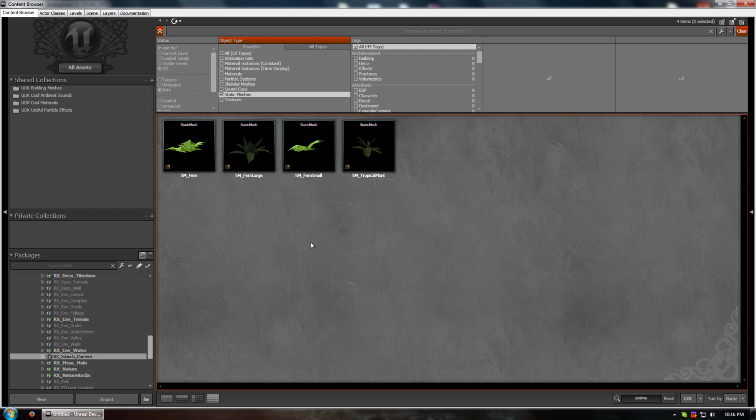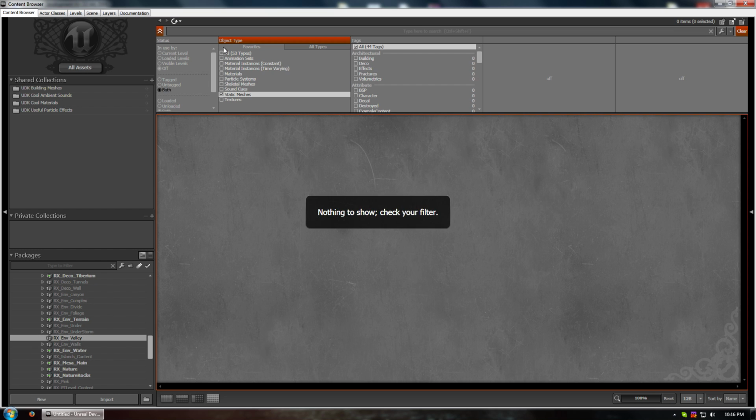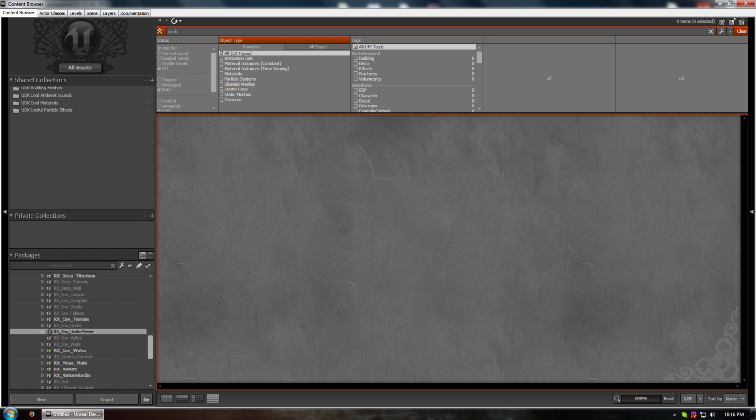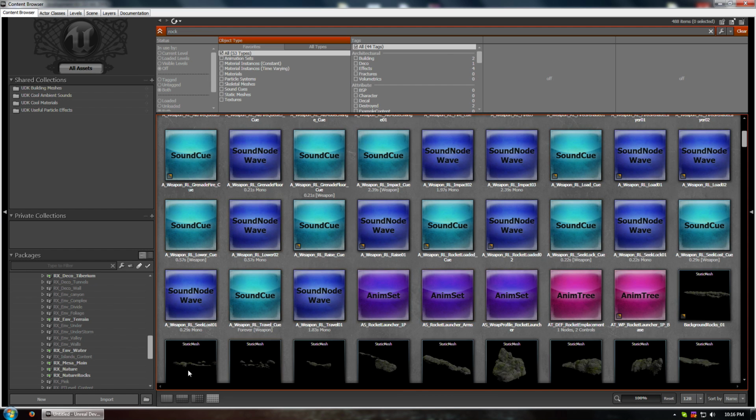But notice when I click on a package, it only has a few things in it. Now if I search for rock in here, it won't find anything because there are no rocks inside that package. So now if I click all assets, it will show all assets of every package in the UDK.